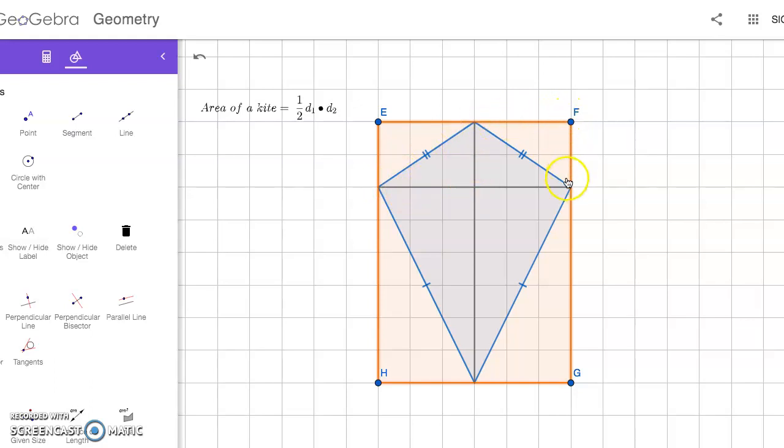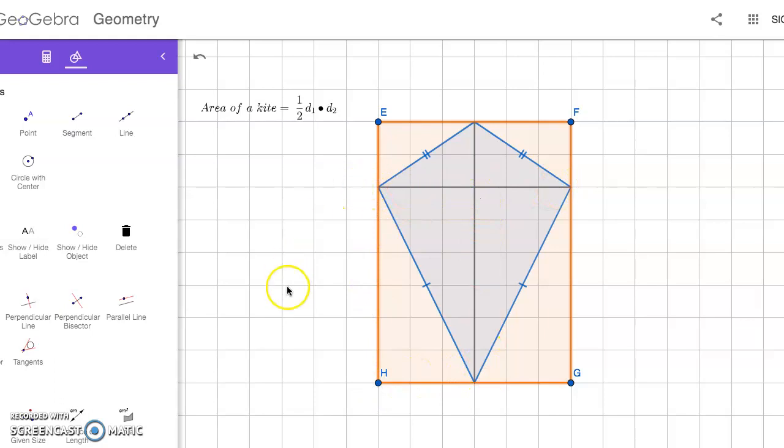But it's the same on this side as well, right? This right here is also a rectangle, and the kite is cutting up exactly half of that. And then the same down here, we have this rectangle here, and the kite is cutting right through the middle, exactly through half of it, and the same down here.